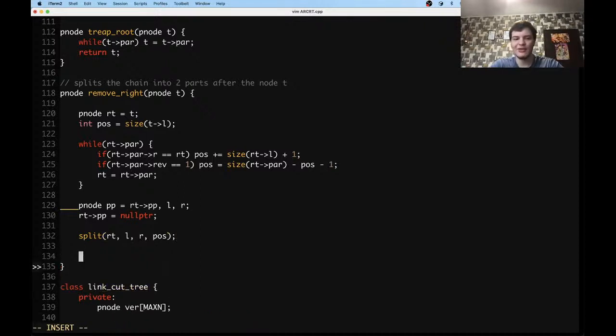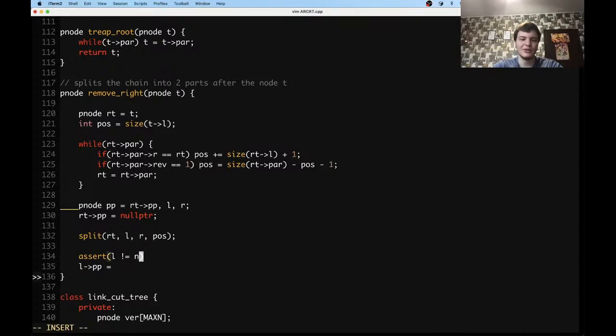Now what we have is left, which is the chain of t, and right will be the other chain. So we assert that L isn't equal to null pointer, because we know that t is in L right now.